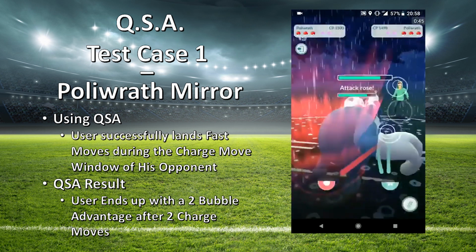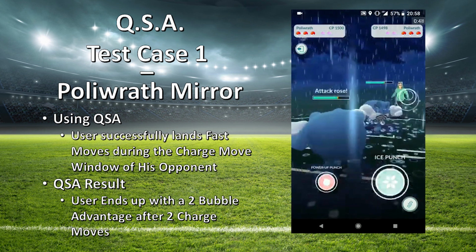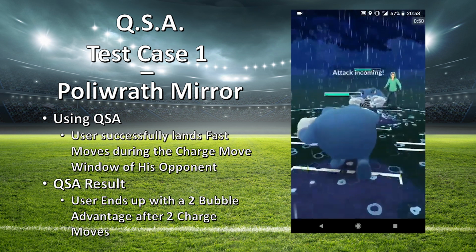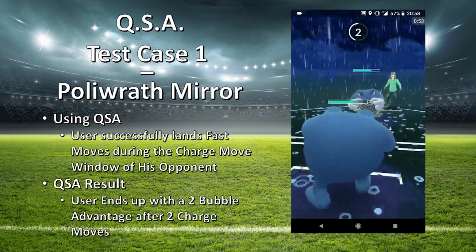This happens much more clearly on the second charge move because I am already 1 bubble ahead when I manipulate the queued sequence attack. You'll also notice that the charge move button stays pressed down when I do.